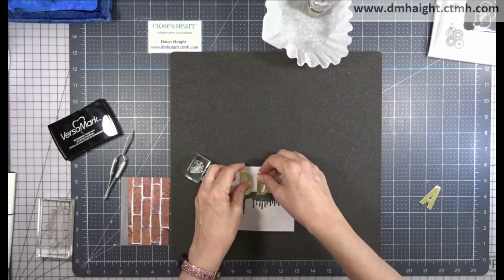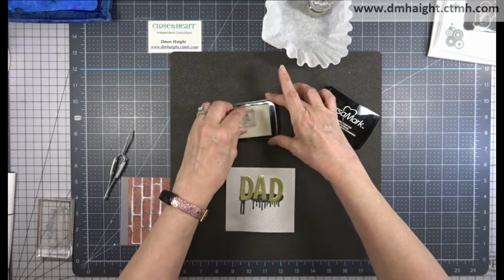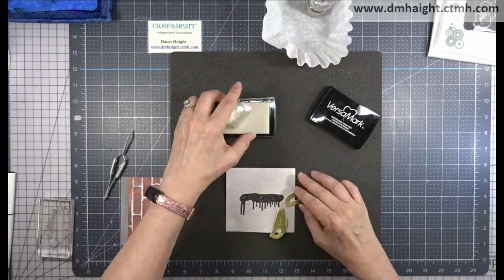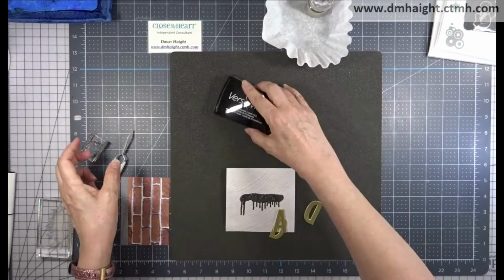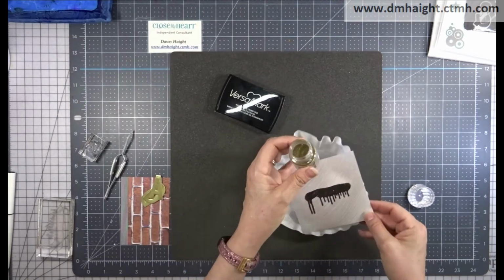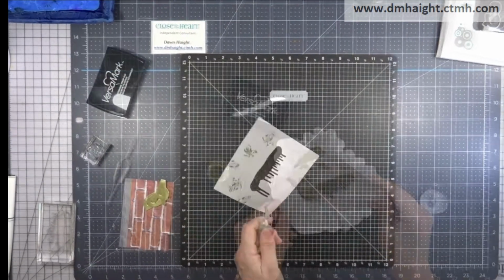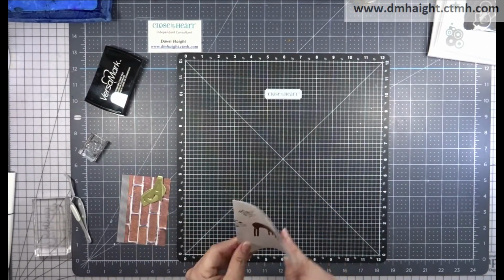Okay, now I have this stamp that's from brush strokes, and it looks like paint splatters. So I'm going to lay everything out, and then I'm going to heat emboss with that as well. And I'm just stamping several of these around. They'll be underneath my letters. And then I'm going to sprinkle some of this Nuvo Gold Enchantment embossing powder on it. And then we'll heat that up and melt it. So it'll look like there's paint splatters behind my letters.